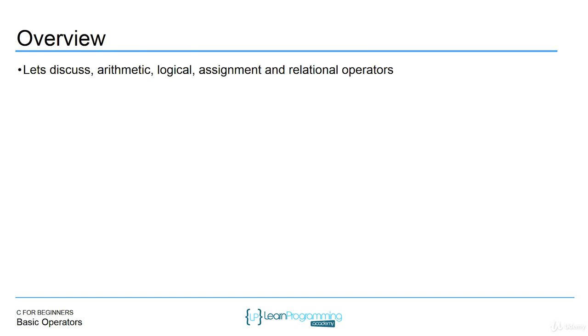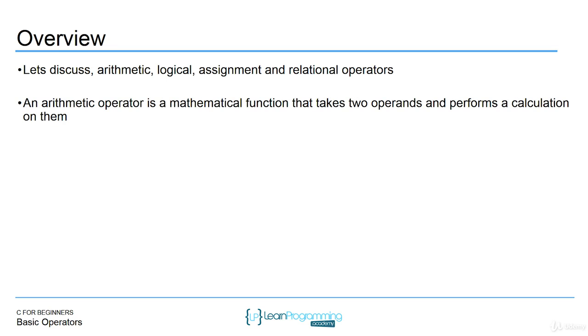operators. Then we're going to discuss the bitwise operators in another lecture, and a couple of other special operators that don't really look like operators, but they are: the sizeof operator and the casting operator. An arithmetic operator is probably the most common-sense one, the one you're most familiar with. It's a mathematical function. It takes two operands and performs a calculation on them. It's infix, so the operator is in between the operands.